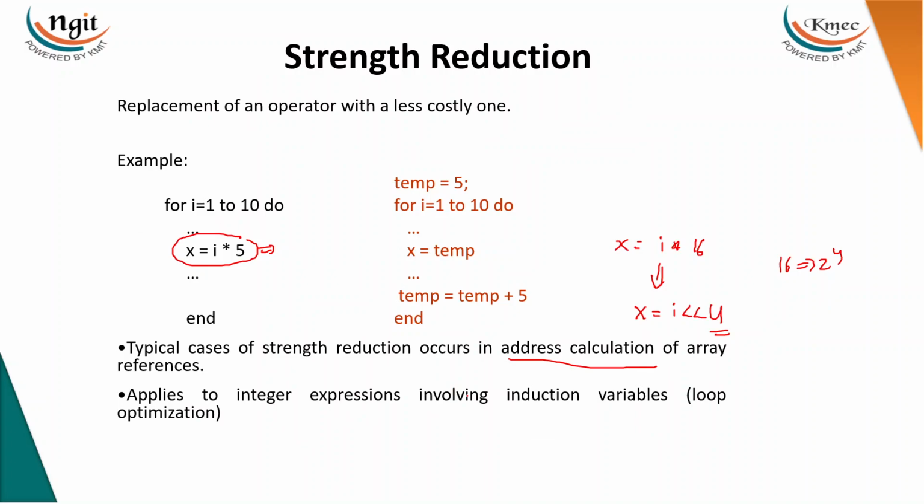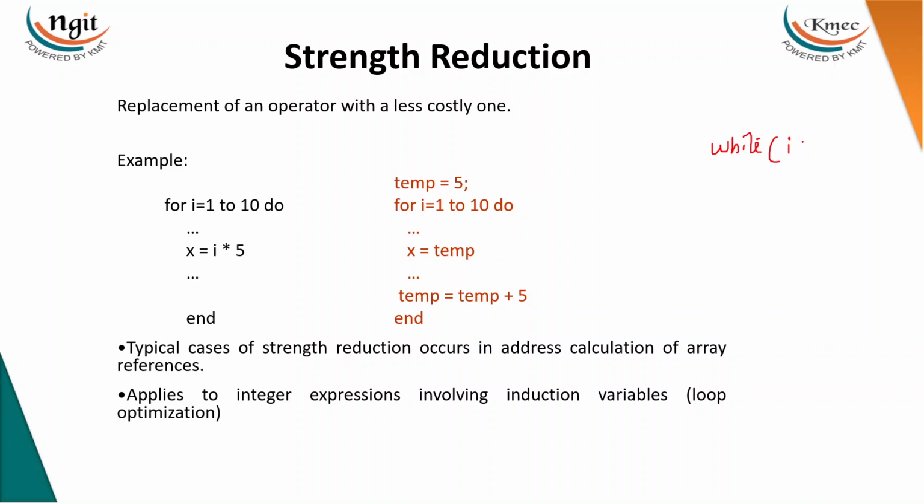Induction variable elimination, right? So okay, let me go with the first. What does it mean by induction variable elimination here? So assume that we have a loop like this: while I less than or equivalent to 5, I equivalent to I plus 1, and a of x equivalent to a of x plus 1, then x equivalent to x plus 5. Assume that. See, what is the meaning of it? Assume that I equivalent to 1.